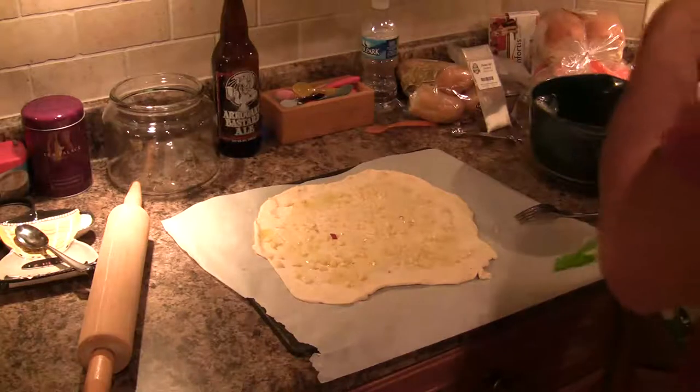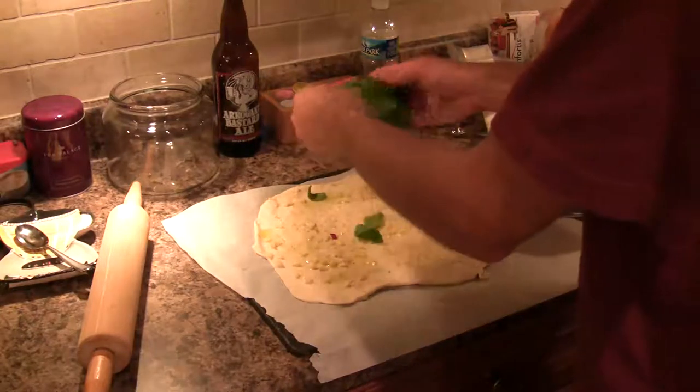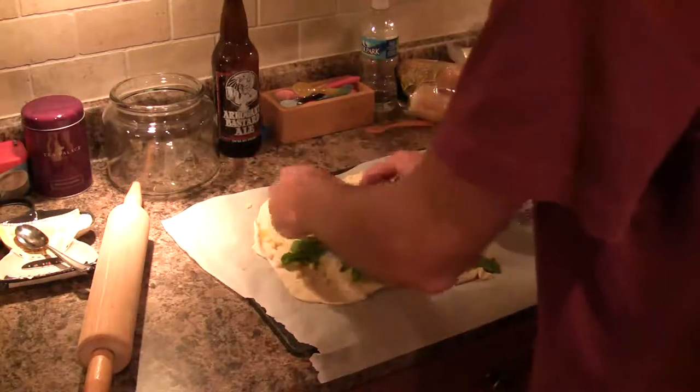Next is just some leaf spinach, and you can put as much or as little of that on here as you want. And you'll see I'll do this a couple times, get a pretty good bed of spinach.